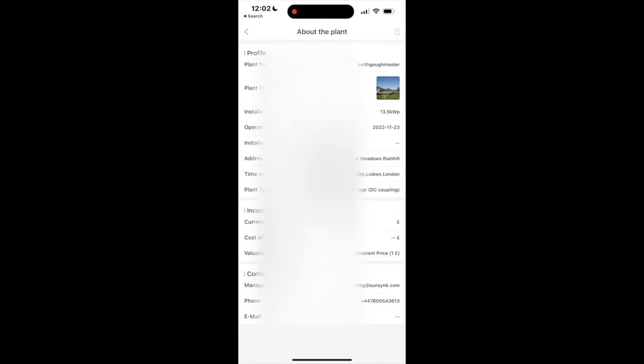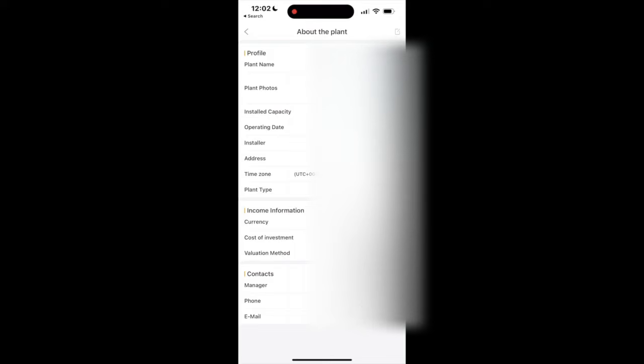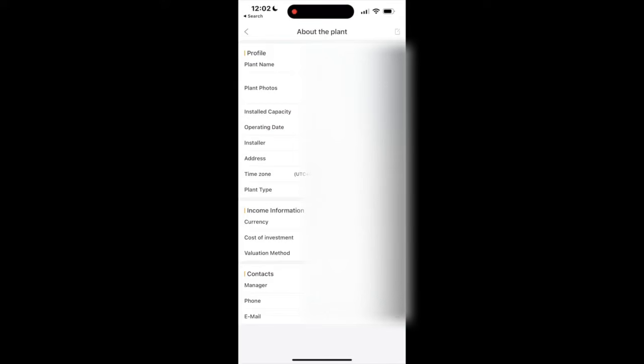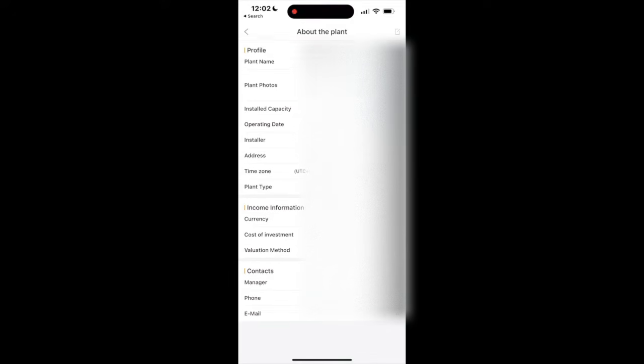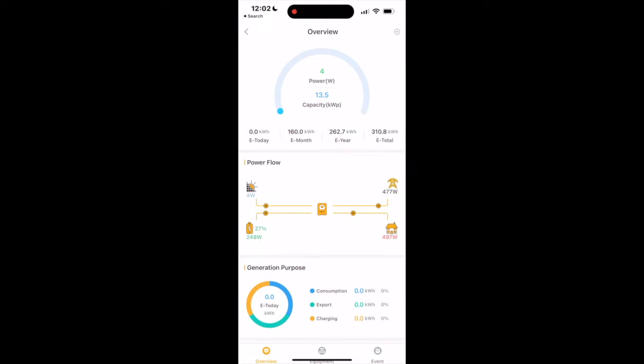Now, I'm not going to talk about the pairing and everything else. Joel's done plenty of videos about pairing. I'm just going to talk about the features of the app rather than how it pairs and how it sets up with the data logger. So you've got the basic information here. You've got a few things that may be of interest, like the cost of investment valuation method. You can change the valuation method if you're going to use, for example, Octopus Agile. That has a different valuation method, and it's fairly easy to change. I'll explain about how things are changed later.